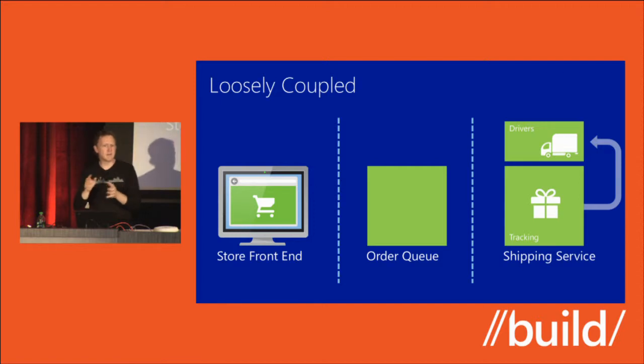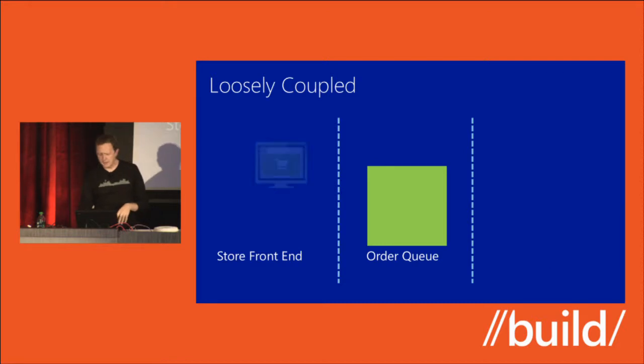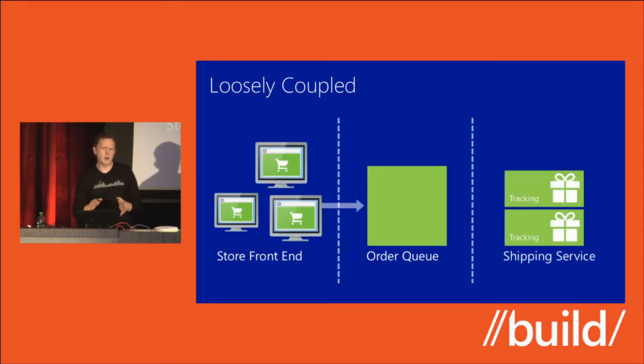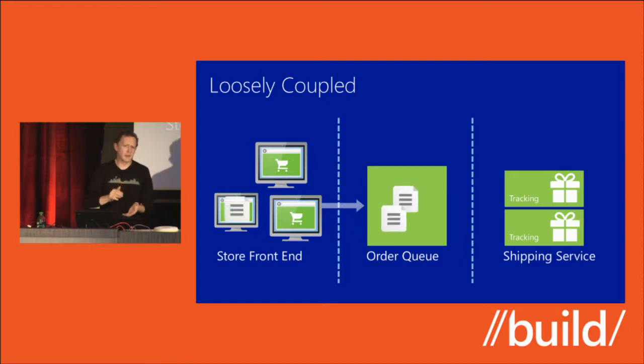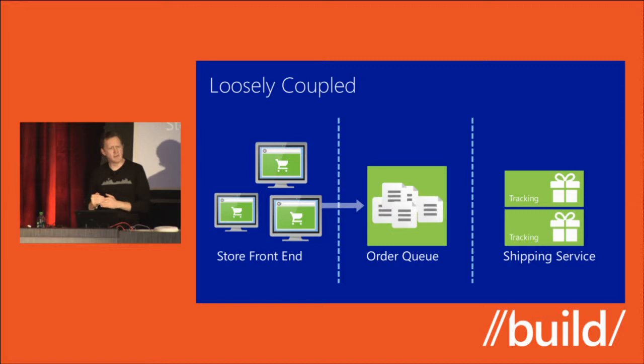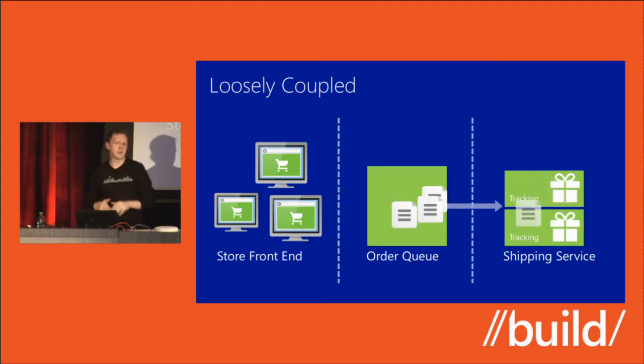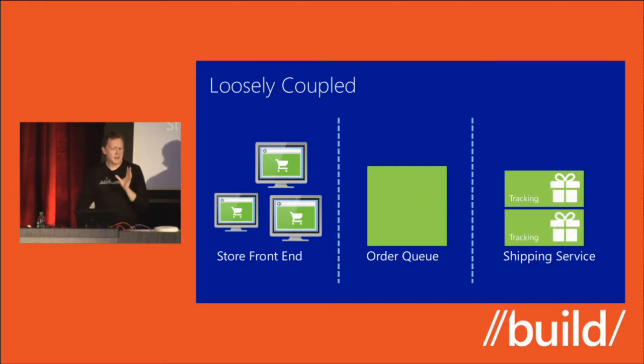That means you only have to provision your service for average load rather than for peak load. The other thing you get with a queue is load balancing. If the load increases to the point where one back-end service can't handle all of the load, you can create multiple instances of your back-end service, and you can have those guys listen to the order queue, and the work in the order queue is then distributed among those instances of the back-end service. Okay, so that's loose coupling. So those are the key capabilities that our brokered messaging provides you.